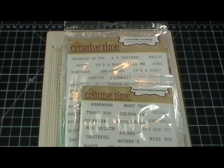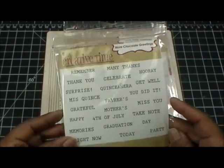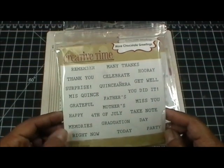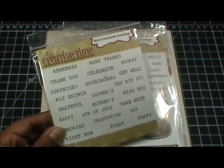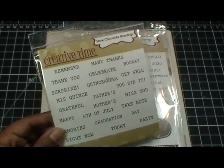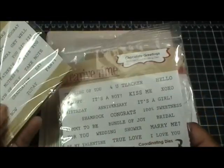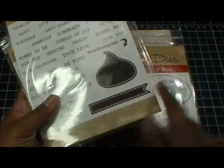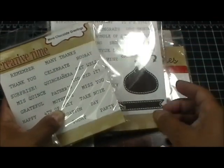For today, I'm going to be making a cute little treat box for you, and the items I'll be using are the More Chocolate Greetings. Now, this one never came out in a particular release. It was supposed to, but it ended up coming out at a completely different time that I never really included it in the release because it was like in between everything. So anyways, this actually is like an add-on set to the chocolate greetings. Remember, this comes with this little chocolate die with the little banner die, and all these little sentiments do coordinate in that die right there.